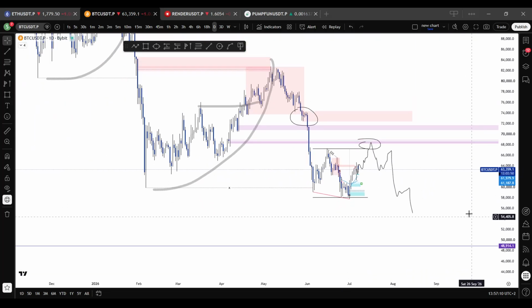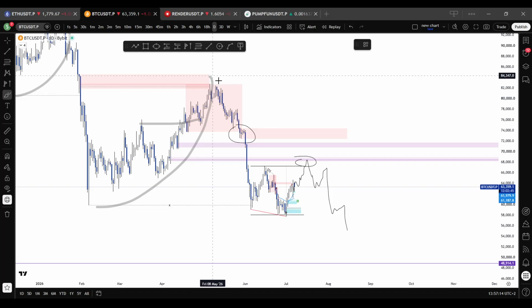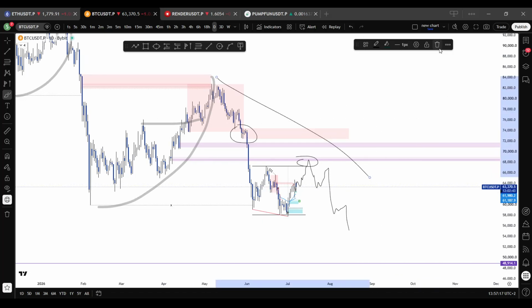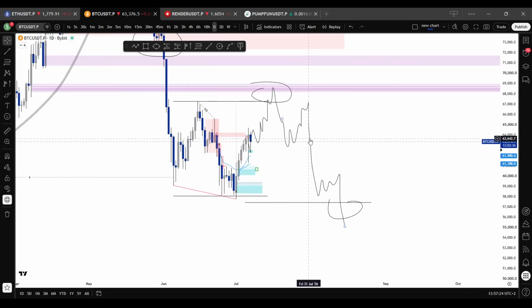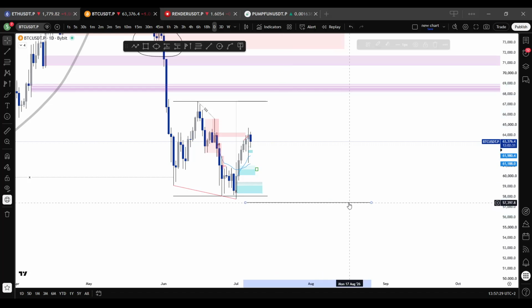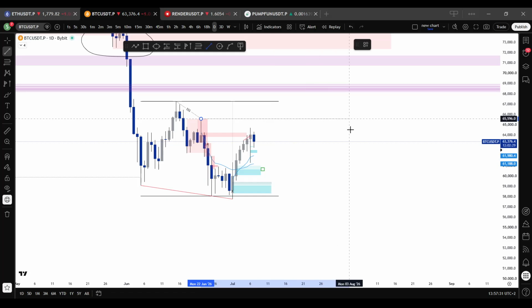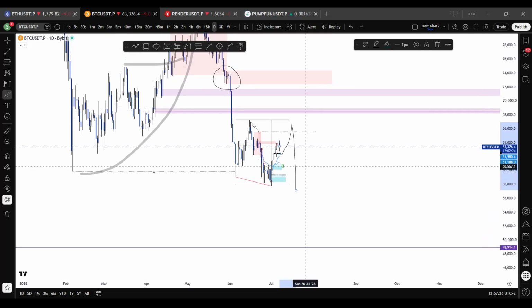We want to see price start stacking liquidity, and then eventually start deviating the lows again. Of course, it could also be that instead of taking the high, price ends up taking this high and then goes lower, then of course this would also count because we would have this main high as well as this lower high. So that would also be a possibility.